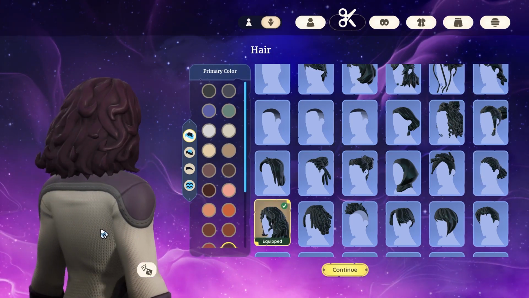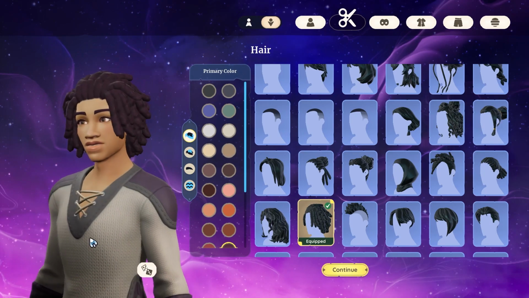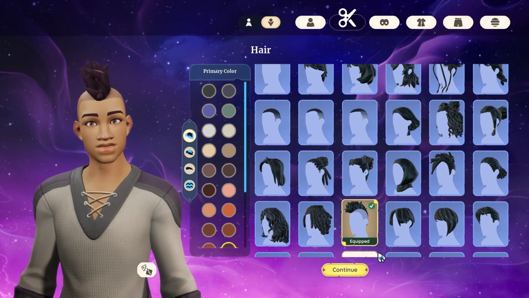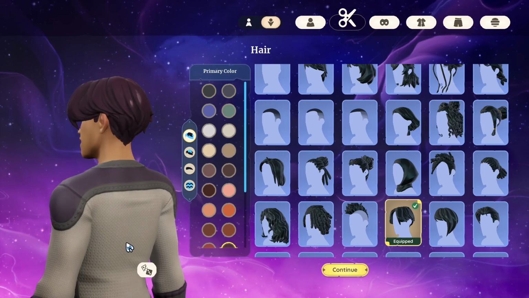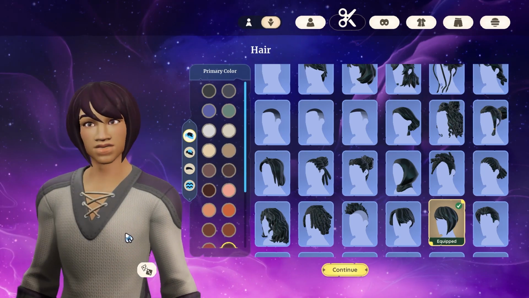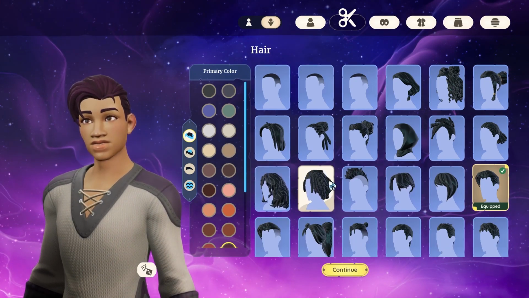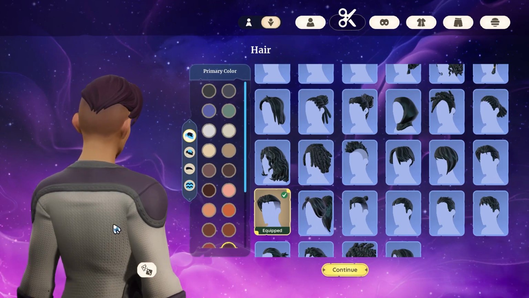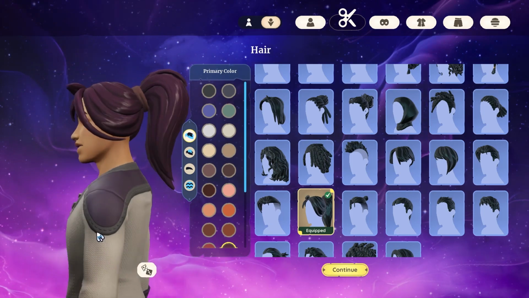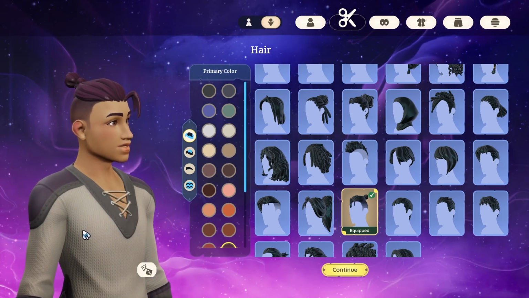This is definitely the one I'm going to be picking because this is probably the most like my hair. Little mohawk. Part in the middle. How 90s. We got the angled bob. The slick to the side. I feel like this is the trendy one nowadays. Side shave. Long ponytail. The man bun. Or just the top bun.